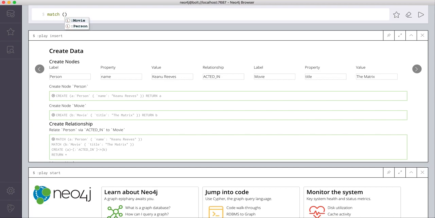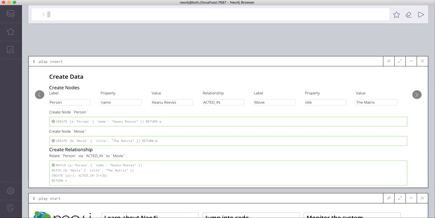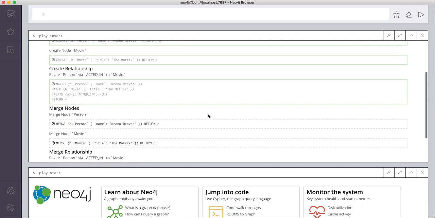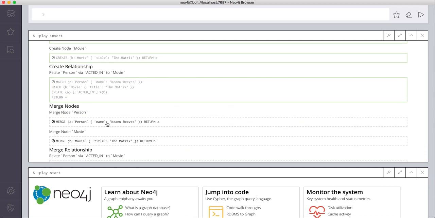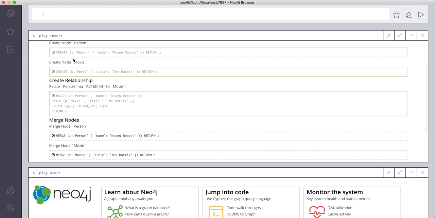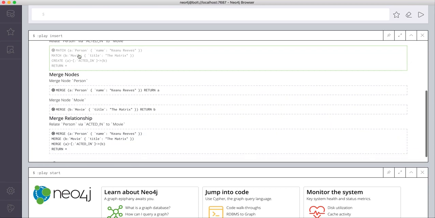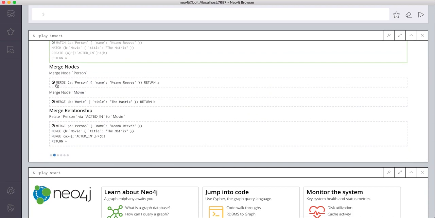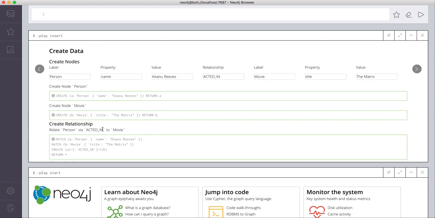But now we want to actually create our Twitter graph. So I just delete everything. That's actually something I should add to this tool, delete everything. Another thing you can do is idempotently create nodes and relationships. That means no matter how often I run the statement, only one node is created. If I run these statements up here multiple times with create, then it creates multiple nodes. But if I run the statements with merge, which is kind of get or create, it will only create a node or relationship once and not multiple times.